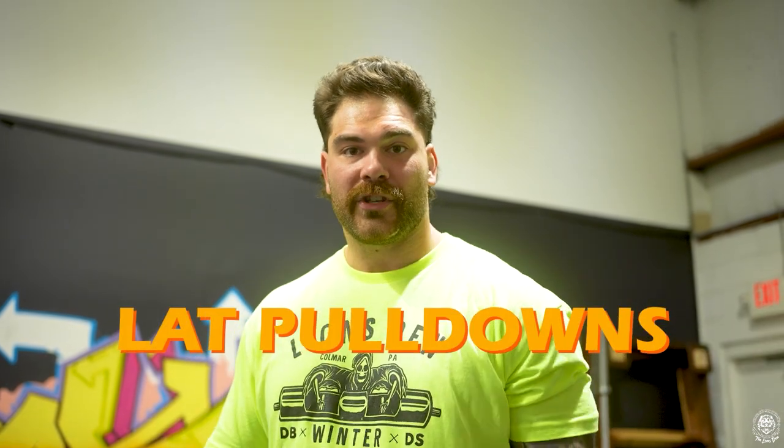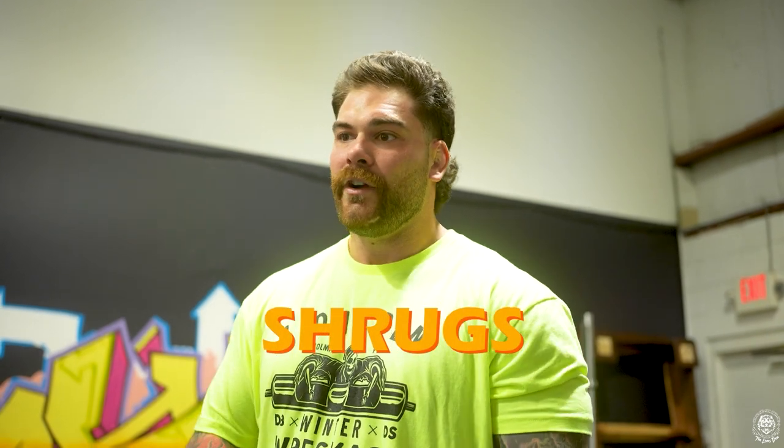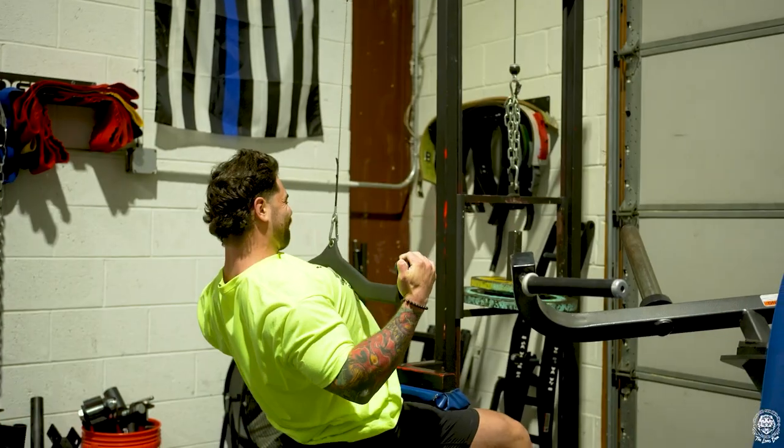From there, I'm going to do a vertical pull, which is going to be the lat pull down. Then I'll move to a horizontal pull, some shrugs, rear delts. Like I said, we're just working around in a circle fashion here. A lot of volume, a lot of stimulus. Get it done as fast as possible. Get out of here.